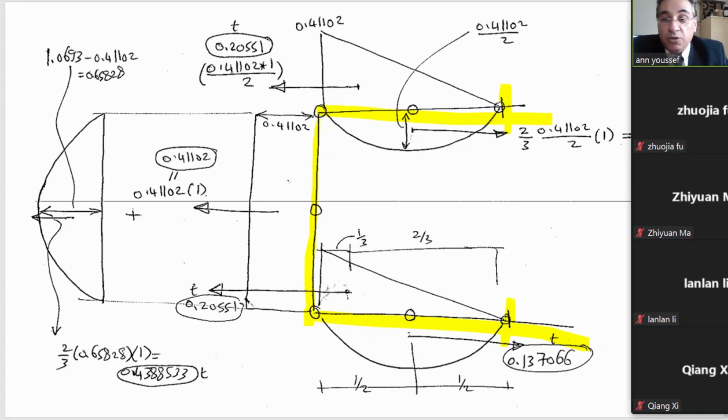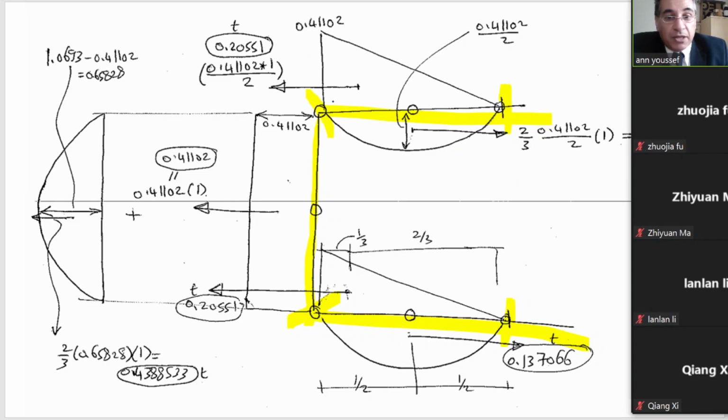What is the purpose of that? We want to check our results. We want to read our results. What is the equilibrium? How can we compute the equilibrium for this traction? We know sigma the forces, the summation of the forces in x direction equals 0, and the summation of the forces in y direction equals 0. So we want to read the output. How can we interpret this output?